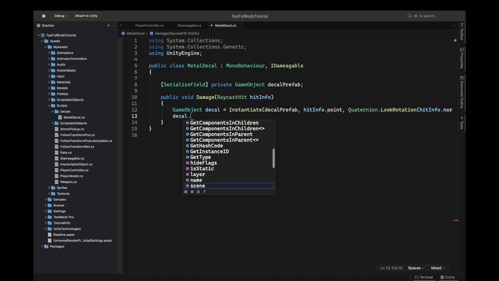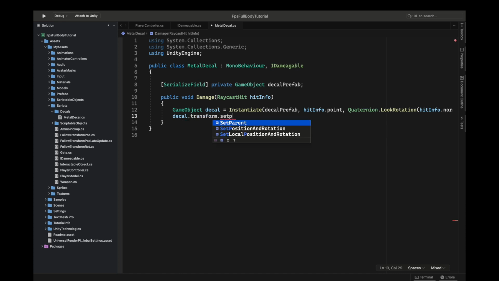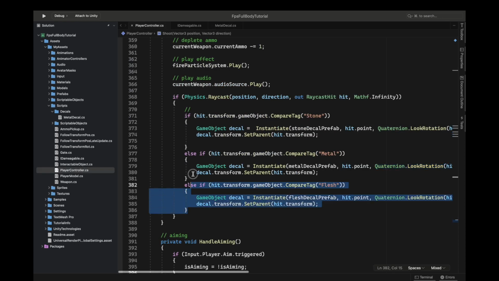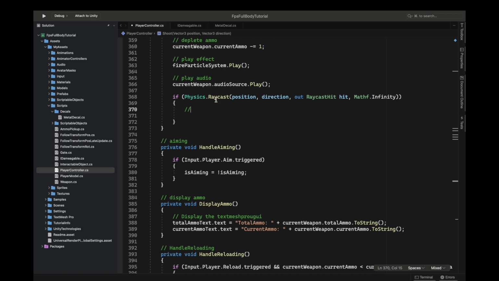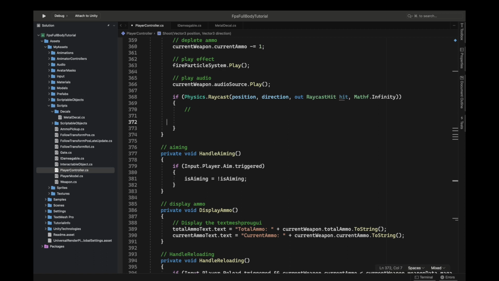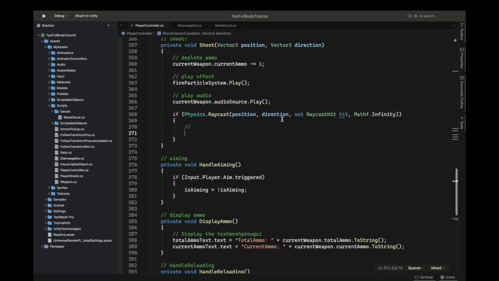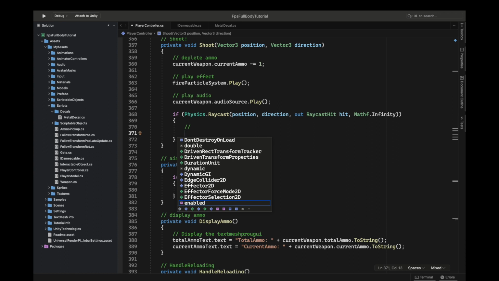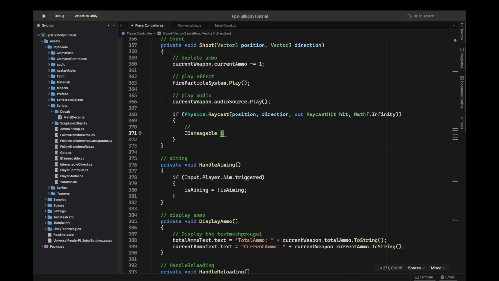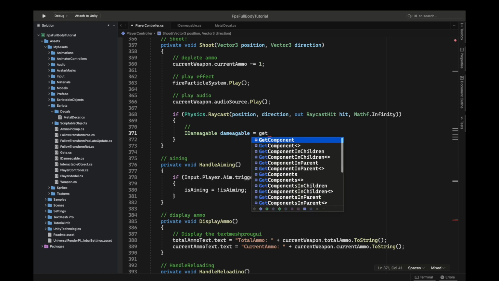We need one more thing before we go. We need to get the game object reference to the instantiated object, and then simply say decal, and set the parent. Transform, let's set parent. We're going to set it to the hit info transform, so that if that object is moving, it could also be an enemy, couldn't it? We were giving it a script of the flesh, and then we can spawn that on his body or any other collider that we might have hit, and it will move with that enemy or whatever that is.